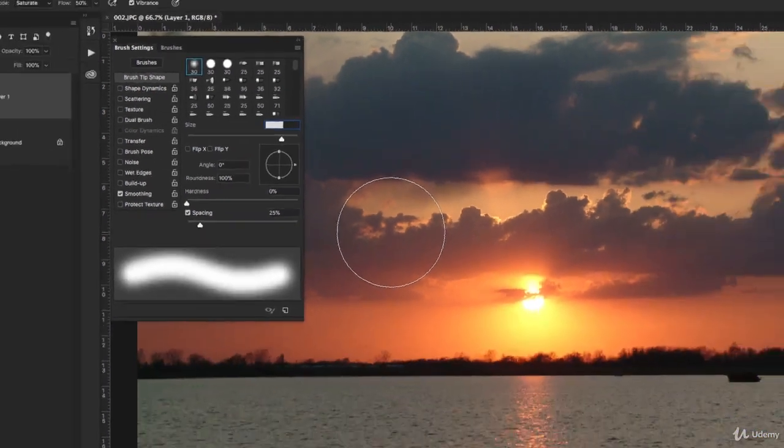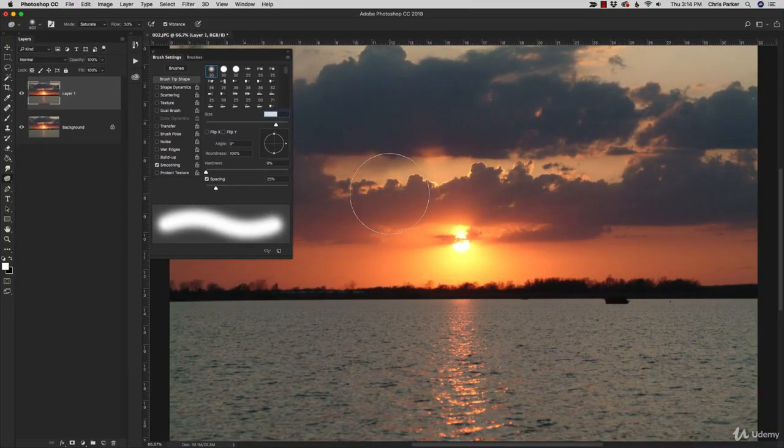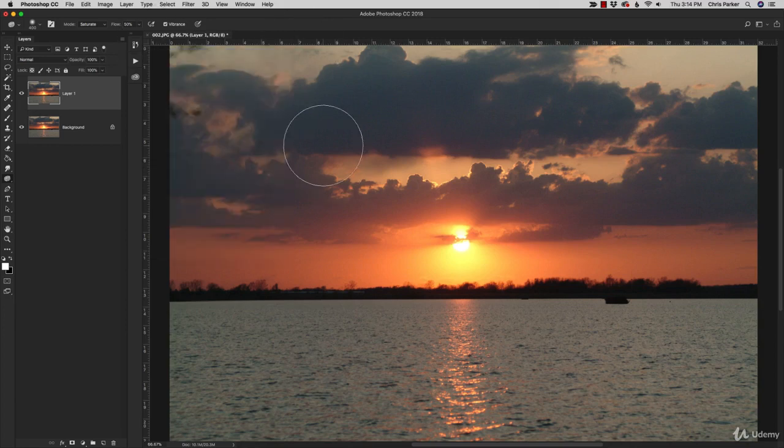So that just gives you another quick way to make adjustments to your brush as you're working, because sometimes it does take longer to come up here and make your adjustments, and then you realize you made a mistake, so you have to come back up here again. Well, this way you can at least make your adjustments in increments of 25% with that keyboard shortcut. All right, let's go ahead and close that out.